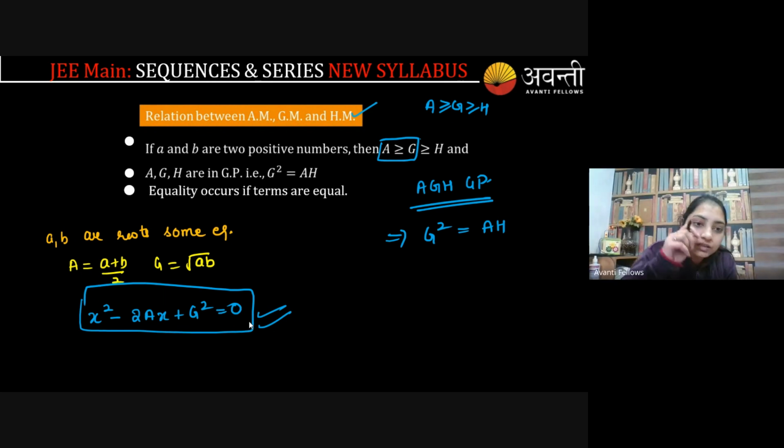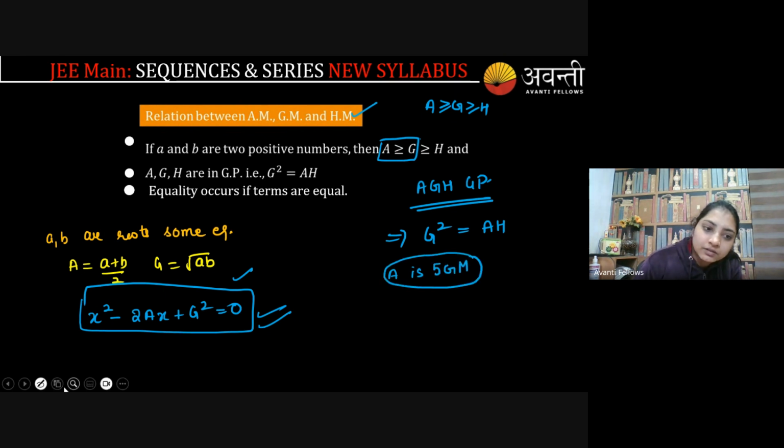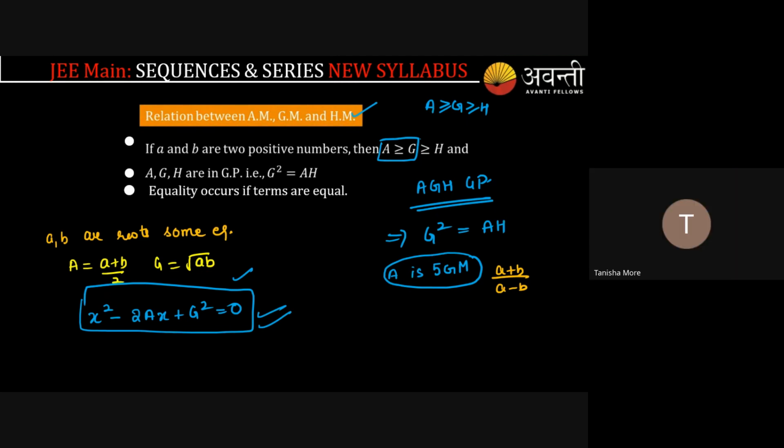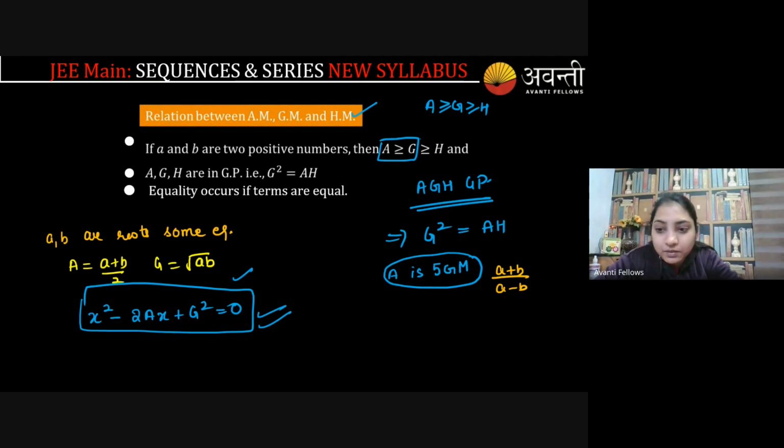Dear friends, do you know when this equation actually helps you? Remember in the last session you did some questions where arithmetic mean is 5 times geometric mean. Remember? And they asked you the ratio of A plus B, A minus B. And you guys were having quite difficult calculations. How many of you remember that part? Yes. But let me teach you one shortcut.